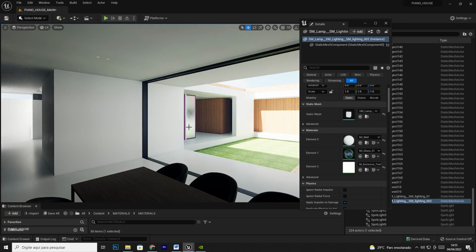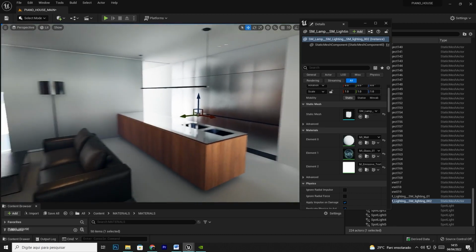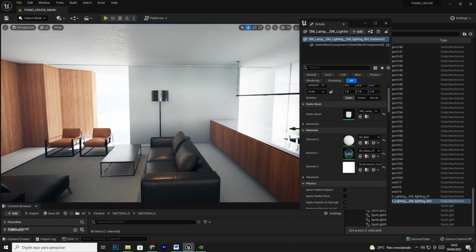So if you have a lamp or a light in your scene, you can put an emissive material to simulate the light in a visual form. But if you want, for example, to turn on the light in a correct way, it's interesting that you use the emissive material so that you can emit the light, okay?